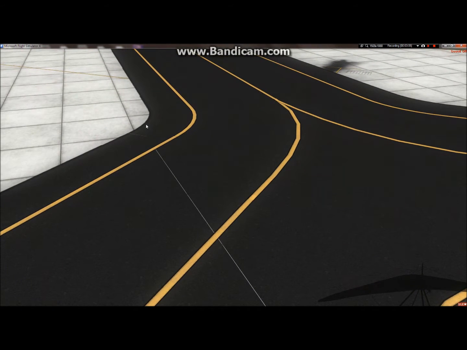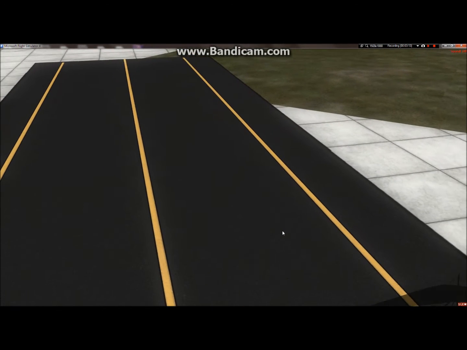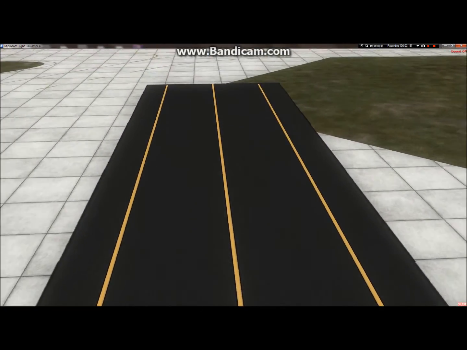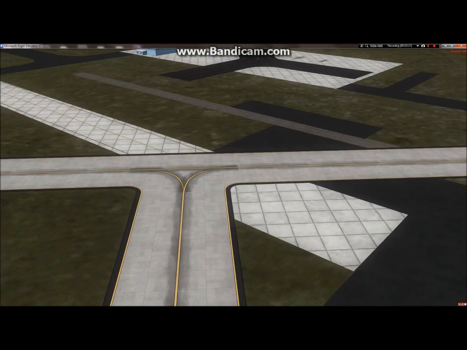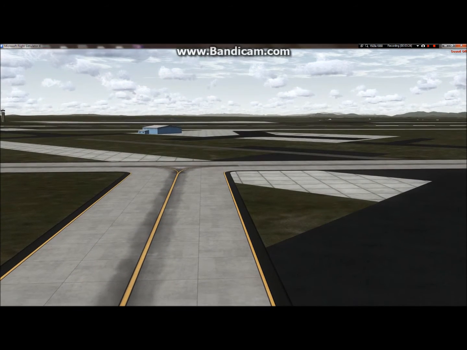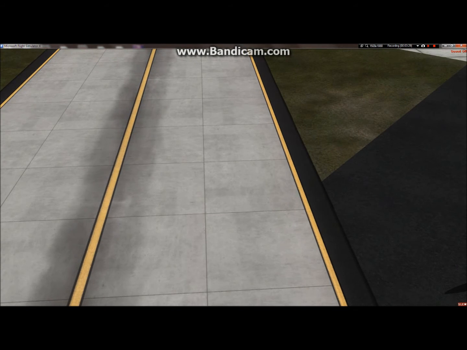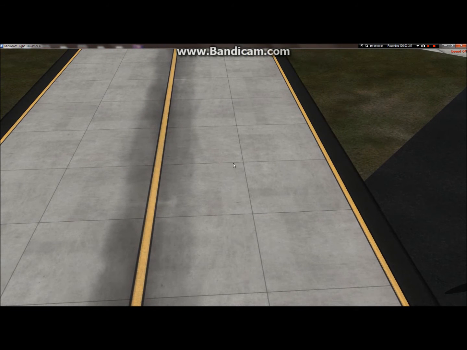This right here, I think, has something to do with the taxiway stuff underneath this taxiway, so I don't think it has anything to do with this model. But yeah, there's that. We'll go over to our concrete taxiway, which is right here, and of course we're going to test that wear deal going on here, which I thought worked out pretty good. I think it just needs to be a little more straight, streaked up and down, because there's a little bit too much wavering in it.